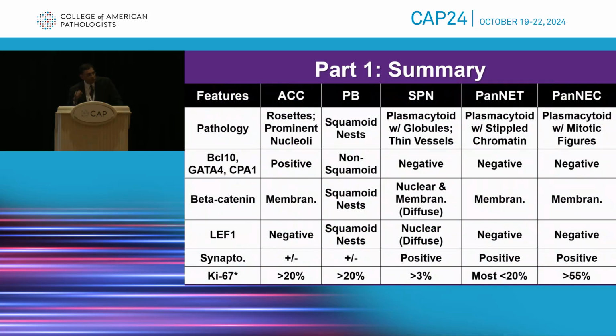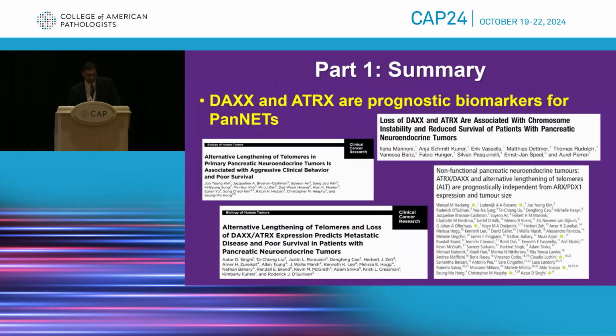But these FNAs also have a lot of cellular material, particularly for cellular neoplasms like acinar cell carcinomas, solid pseudopapillary neoplasms, and pancreatic neuroendocrine carcinomas, where you can do a limited panel. Just picking the right stains is the most important part, and understanding the utility of those stains as well as some of the limitations. Like IgG4, I think, is a hugely limited stain overall in making a diagnosis.